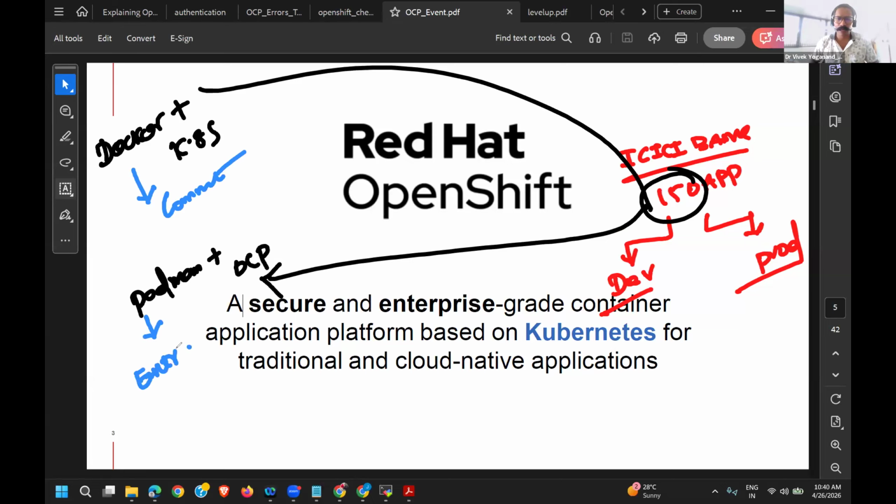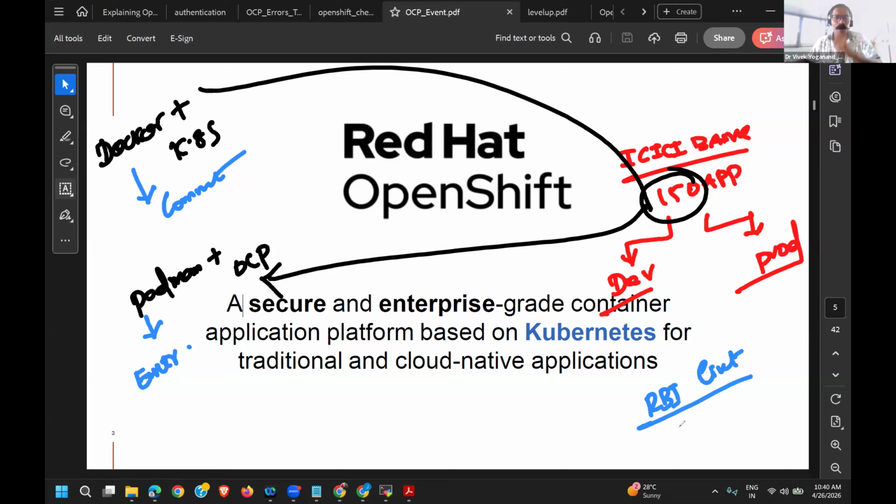As per the RBI circular, Reserve Bank of India circular, they say don't use community edition. The banking, enterprise, finance, defense industries are told not to use those kinds of products.